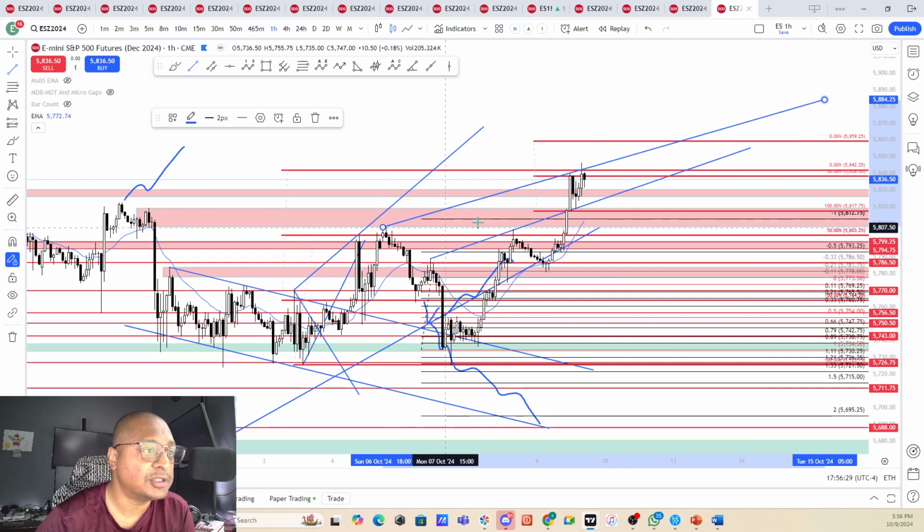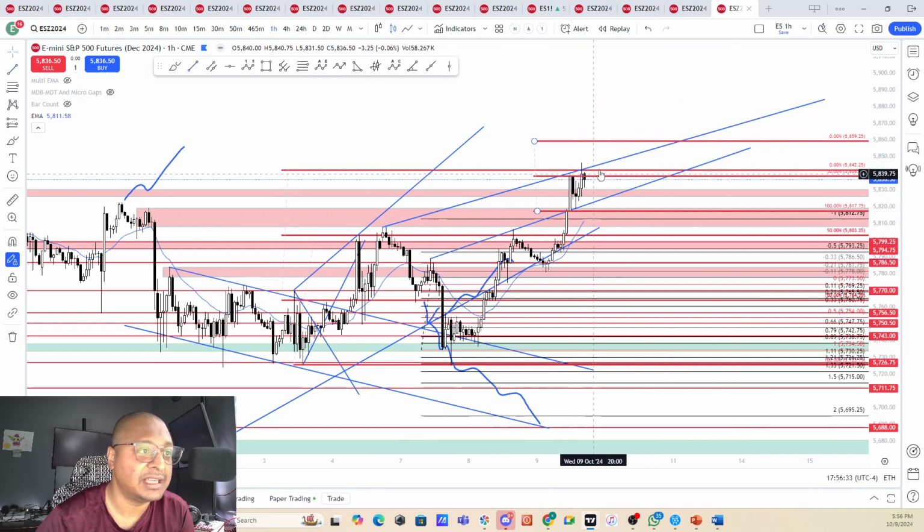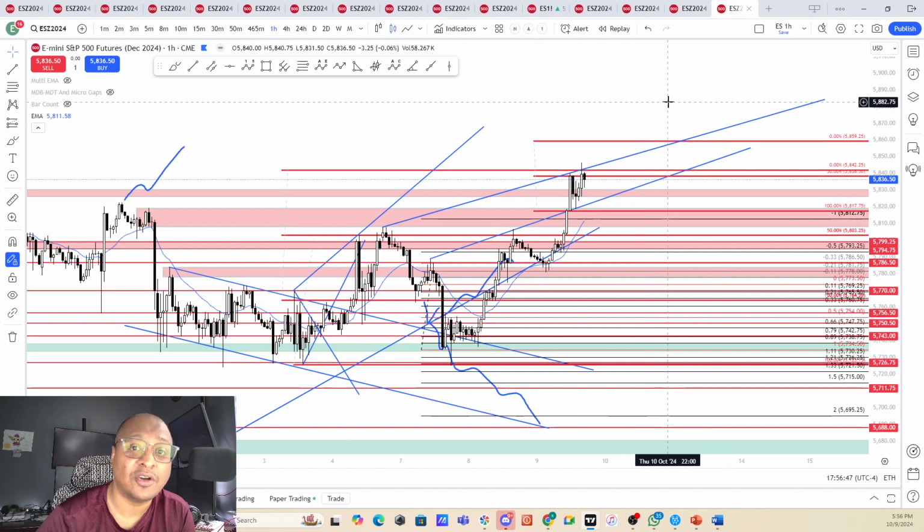Now it is also possible that this particular line can also act as a wedge at this point of time, so I will keep this on this chart. So we will have to see that we are breaking above this line. We are coming to this 5860 target above the 5850, and above that we are getting to the 5866, and then we can target all those levels to the upside, which will be 5873, 5884, 80 to 84, and then finally the 5892 to the 94 area maybe, and we can keep on moving after that.